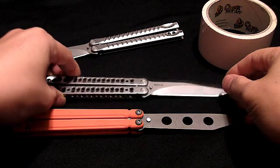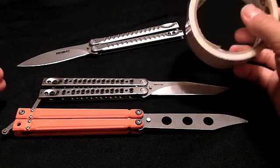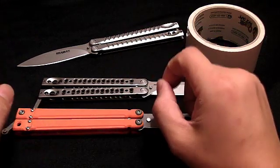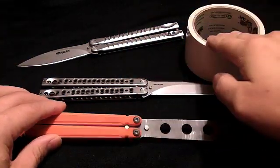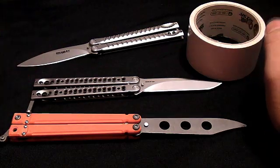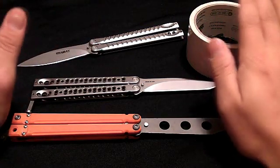So that's good in the sense that you cut down on the amount of time it takes to execute the move, because you don't have that fear of getting cut. The downside is once you switch over to a live blade, it's almost like learning again. I guarantee you, as soon as you go from something blunt or taped to something as sharp as, say, a Kimura, that could pretty much leave you in stitches, the whole mentality of flipping changes. And as soon as you go to execute that aerial or that rollover or whatever combo you were going to practice, it's a completely different ballgame.